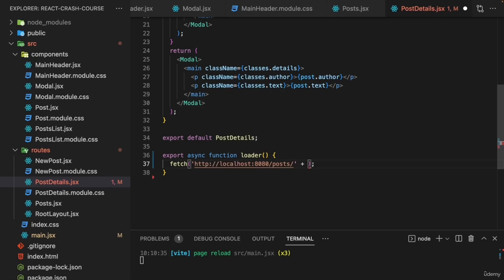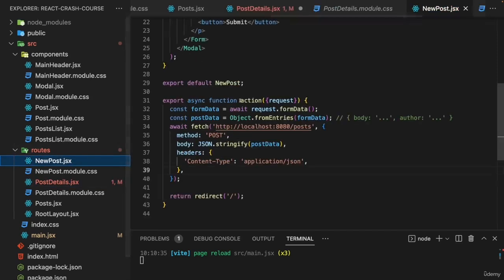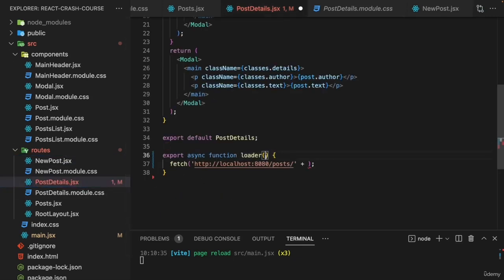Now, of course, that will be different IDs. So we need a way of getting the actual ID for this exact time where this route was activated. We can get that from a data object that's passed to loader. Just as action receives an object, which for example includes a request property with details about the request object generated by React Router, the loader also receives an object, which would also have a request object, but which more importantly has a params object.